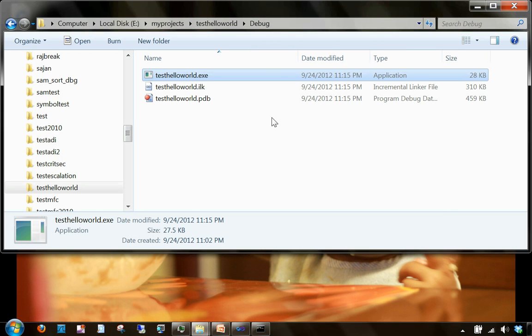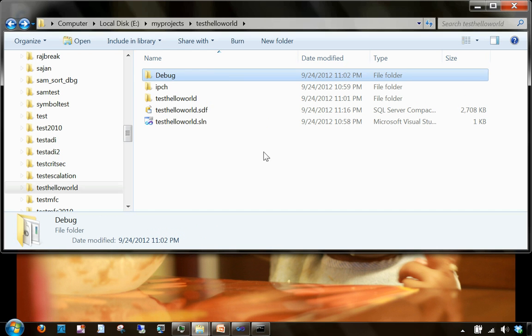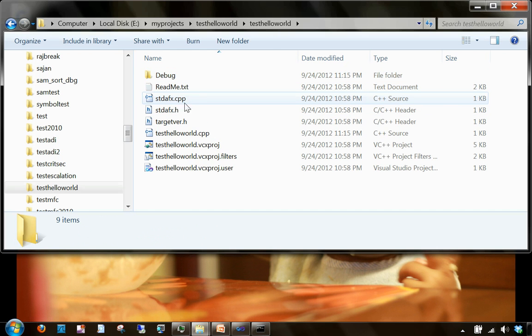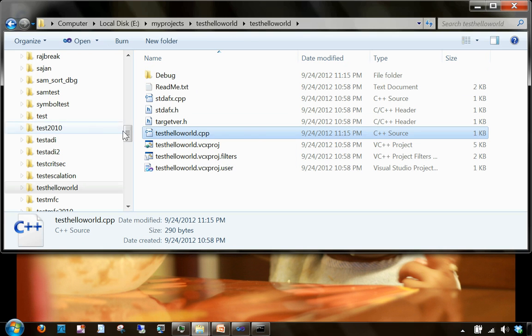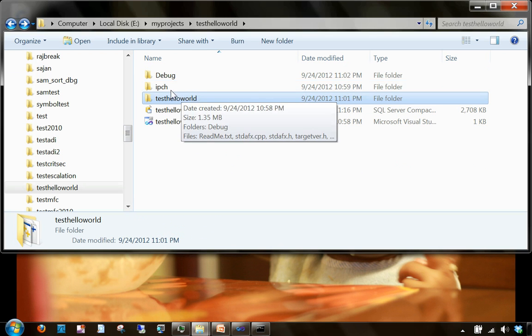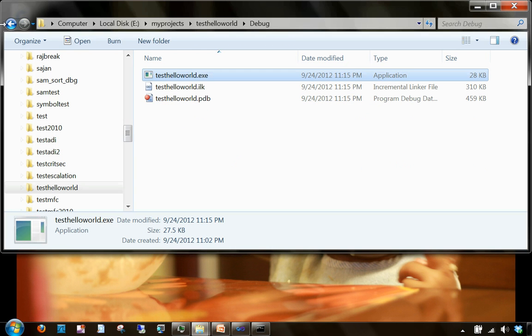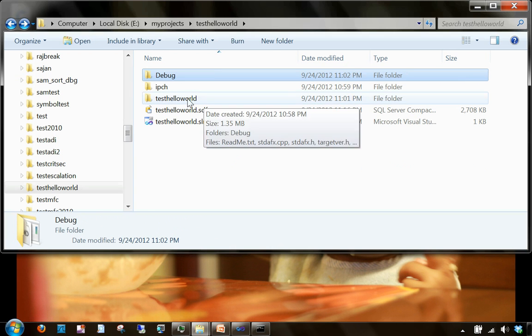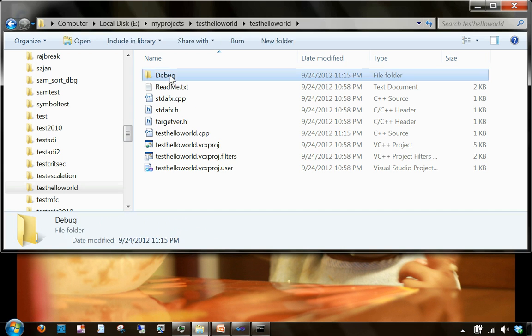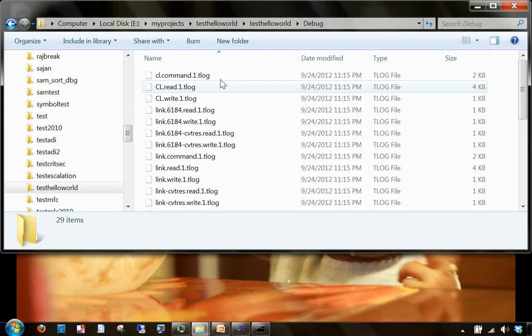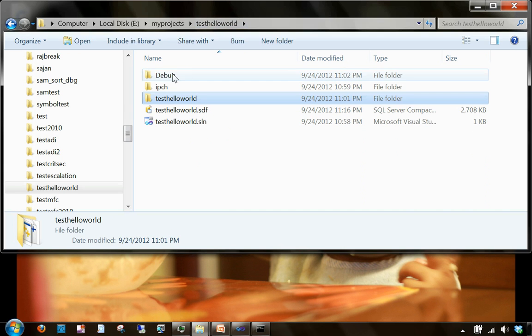So we have seen a couple of sets of files. One is the actual program and the output, which is here. There are so many files which Visual Studio has created. For example, if you go in here, there are two debug folders. One is inside here and one is inside this.